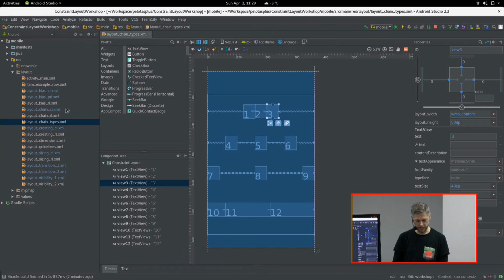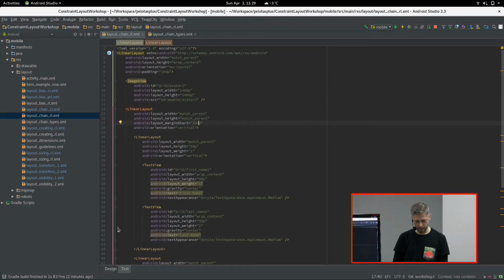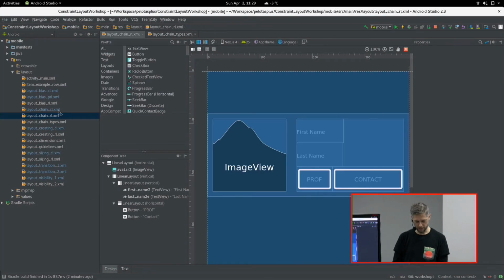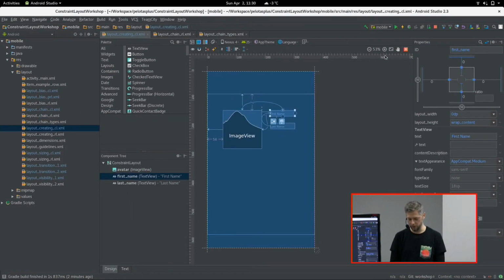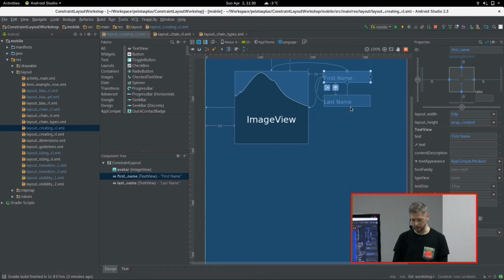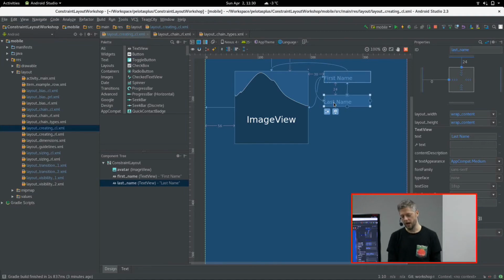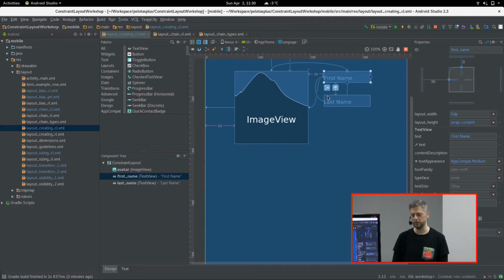In this example, when we started, the constraint went only from one view to the other. The last name was only connected to the first name, and the first name wasn't connected to the last name. To make a chain, I need to make this constraint go both ways, so that the first name is also connected to the last name.